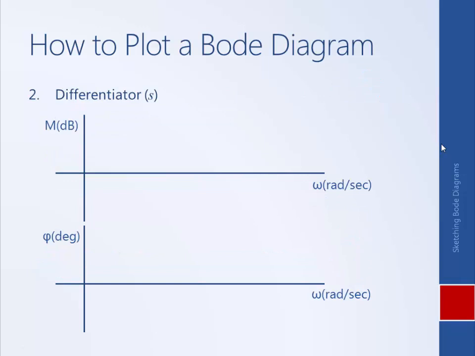Now let's think about what the Bode plot of a differentiator would look like. One way to build some intuition about how this would work is to think about how we would plot the Bode diagram point by point. And the way that we do that is we substitute j omega for s. So if we substitute j omega for s and think about what it looks like in the complex plane, we just have this point that's completely imaginary, no real part. And as omega changes, you could imagine how this point would move around. So for small omega, we'd have a small magnitude, and as omega increases, the point would move up along the imaginary axis.